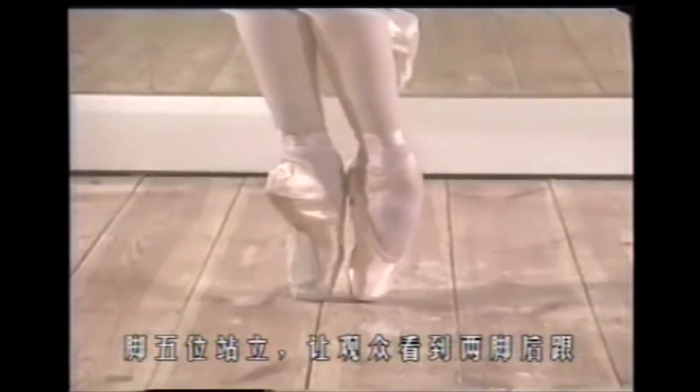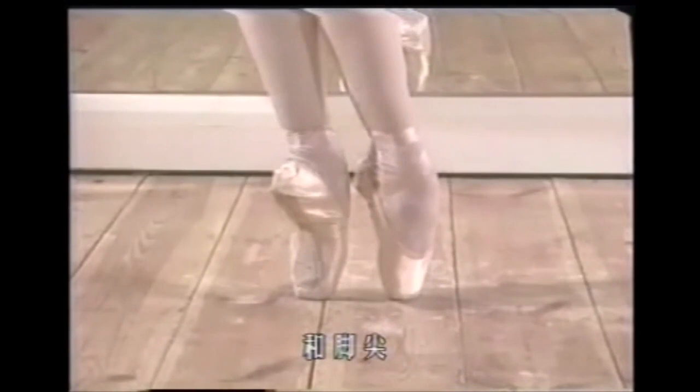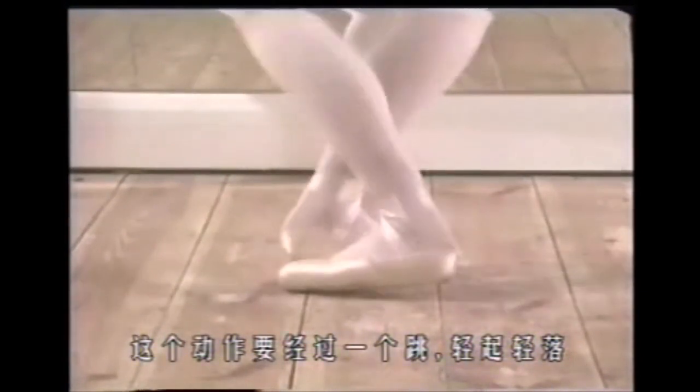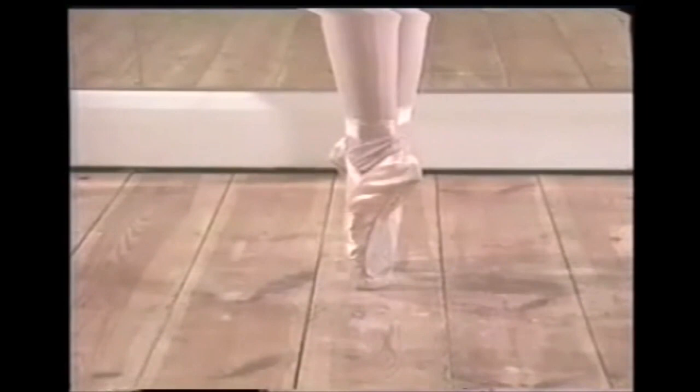And when she is in fifth position, the same effect, two heels and one set of toes. She should not jump on point, but the floor should be sucked up into this position, and a slight spring to return to the floor.